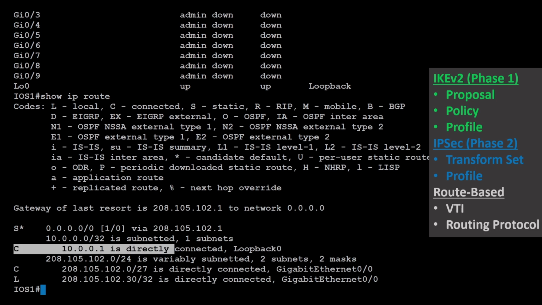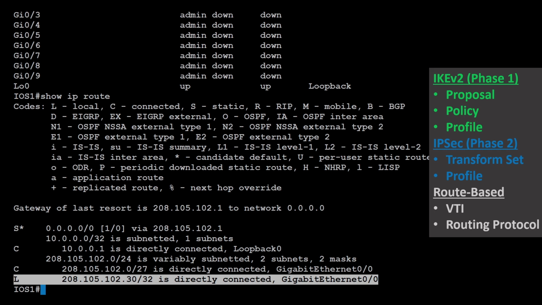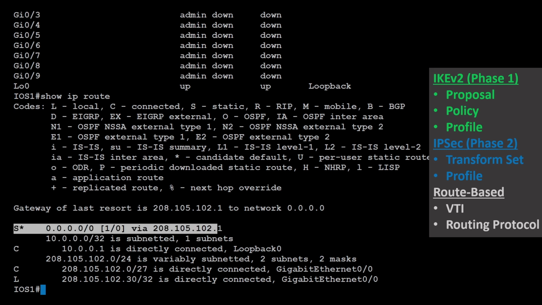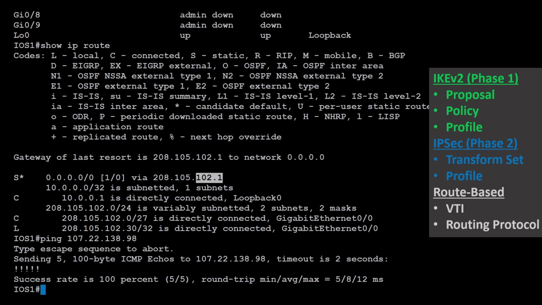So we have our loopback interface right here, loopback 0, with an IP of 10.0.0.1. We have our internet interface here with an IP of 10.2.30, and the network on that interface is a 10.2.0/27. Then we have our static route, an all zeros route, which is next hopping to our ISP at 10.2.1. So I fully expect we'd be able to ping SRX 0, since SRX 0 could ping IOS 1 when we tested before. So let's take a look, and yep, we can ping no problem. So it looks like we're set up here to begin our configuration of IKE, then IPsec, and then finally the route-based pieces. So let's get started.